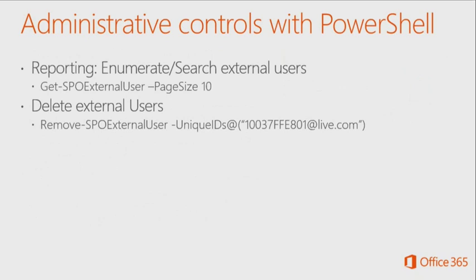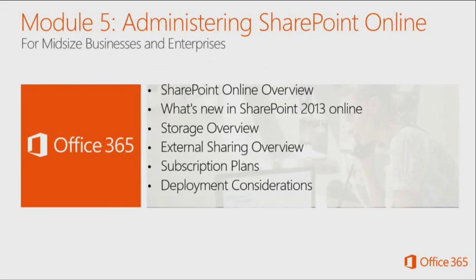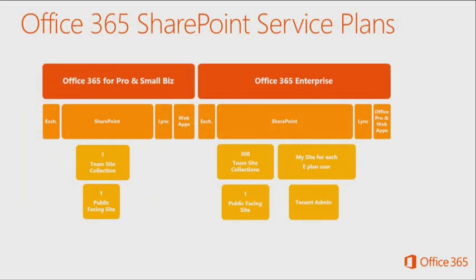So, administrative controls with PowerShell. There are a couple of PowerShell commands here. For reporting, we want to know how many external users we have. We can use Get SharePoint Online external users. And then we can delete external users, so Remove SharePoint Online external users. And I believe there's a link at the end for all this information. Subscription plans: we have Office 365 for professional small business and the mid-size.